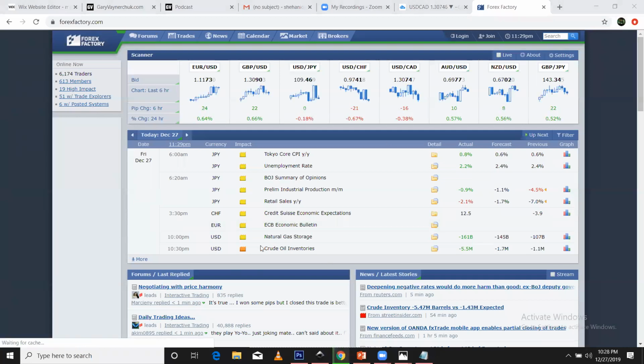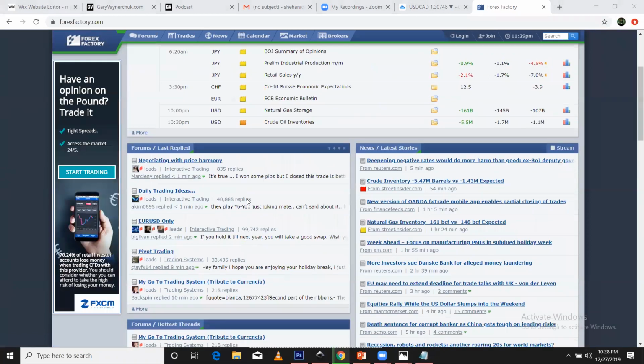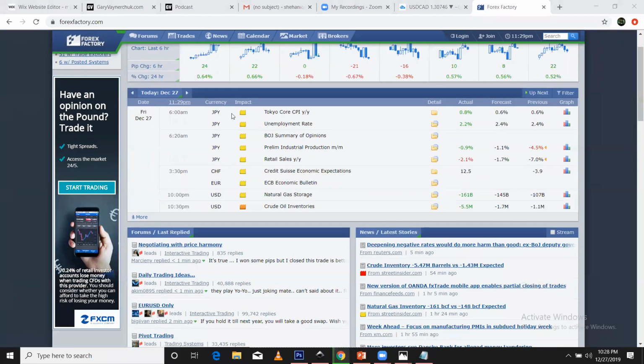But we can say, if there's any high impact news, you get a red color folder. A red color folder means the news might affect the market like this. You have the timings as well and the pairs as well. I used to do news trading, but it's really risky and it's actually a waste of time, I would say, because I sometimes wait and I just miss some stuff in my life.